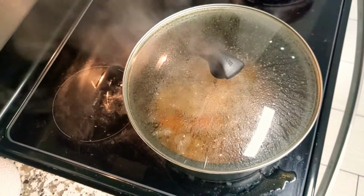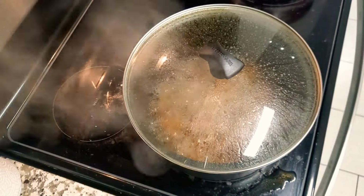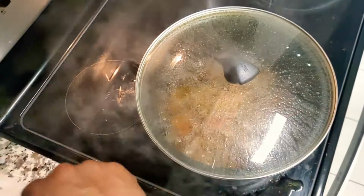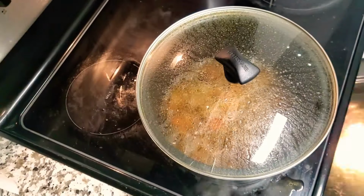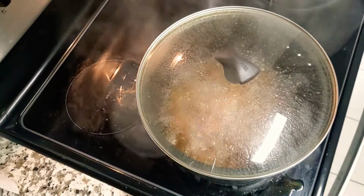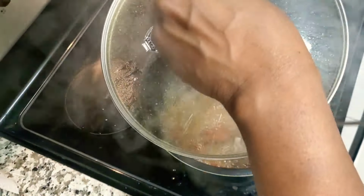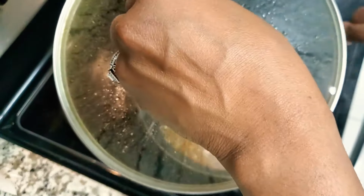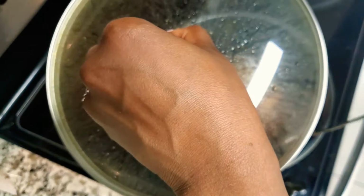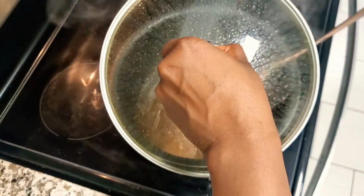Okay, but if you keep the cover on just like so, and you let your griot take its natural course, make sure your heat is not on high, of course. Make sure it's on medium, something like that, and let the heat and the moisture cook the griot. Your griot is not only going to taste good, but it's going to come out soft. This is me checking, and of course you have to always make sure you check it to see that it started giving you that beautiful brown color.